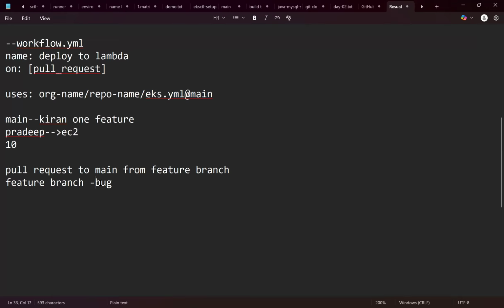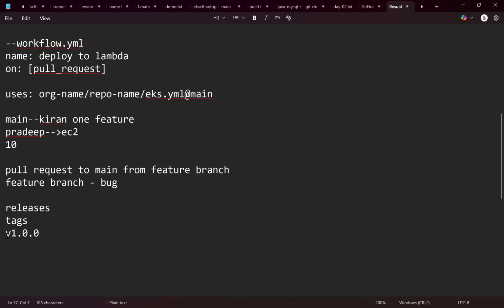So the problem is, if the bug is there and you merge the change to the main, whoever is pointing to the main will break the pipeline, right? Whoever is using the product and pointing their workflow to the main will obviously face downtime issues or the pipeline may break. So GitHub has a feature called releases, where you can release your new feature via tags. You can create a tag called v1.0.0.